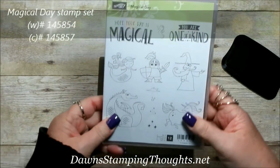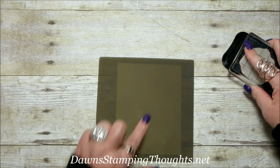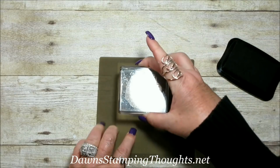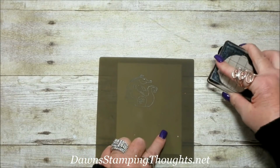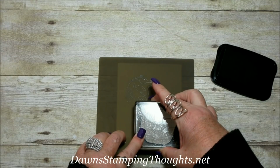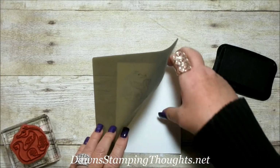So this is the dragon. Let me show you the stamp set. This is the Magical Day, and there he is right there. So we're just going to go ahead and stamp him a couple times on this Silicone Craft Sheet. I'm going to stamp him once up here, and then I'm going to stamp him again down here. So stamping the reversed image first and then going back and filling in with the regular image is a little bit easier, at least for me.